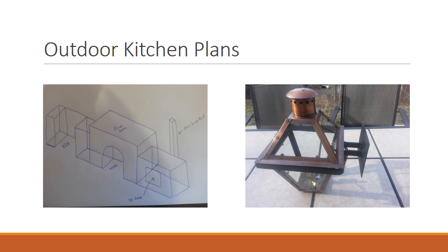Like any good project, you have to have a plan. If you don't have a plan, then you won't know when you're deviating from that plan. So these were our plans. We, of course, wanted the pizza oven as the centerpiece. And to the right of that, we wanted to have a countertop area. And on the left, we wanted to have our grill or our barbecue. So a slot for the barbecue to go in.